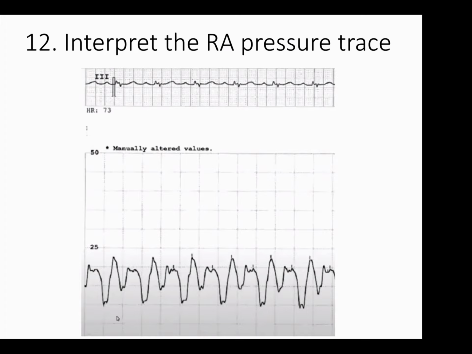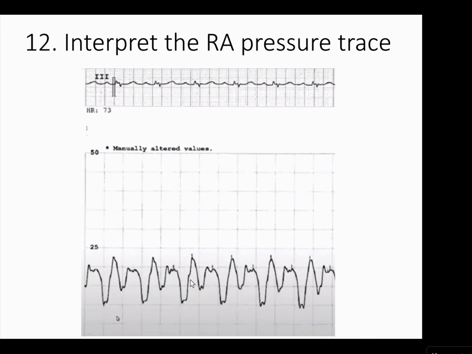Okay, you have given the diagnosis. So first, start from the beginning. Look at the P wave. The positive wave which is coming after the P wave will be the prominent A wave. So this will be the X descent. Look at the T wave. Just after the T wave, this small wave is coming. This will be the V wave, and this will be the Y descent.